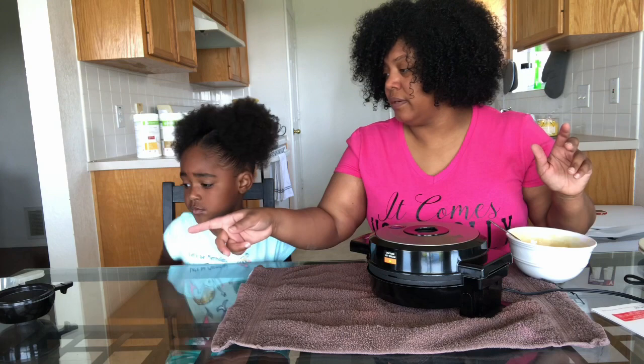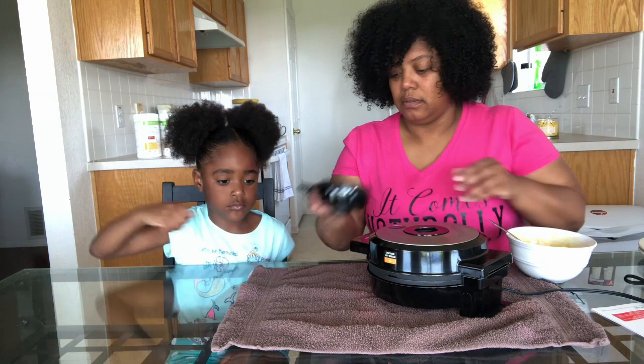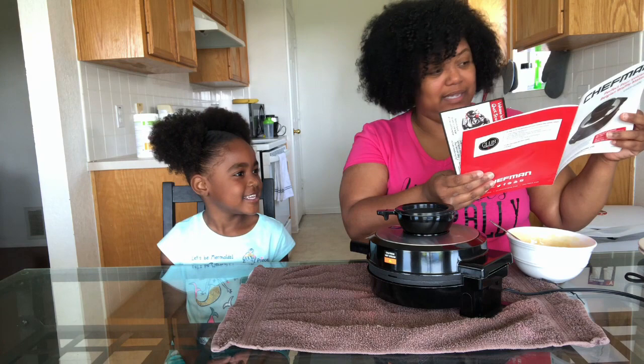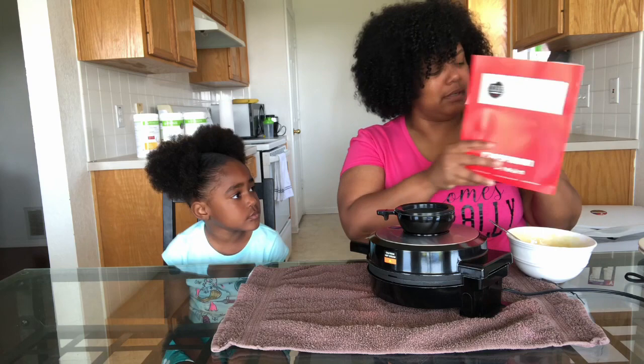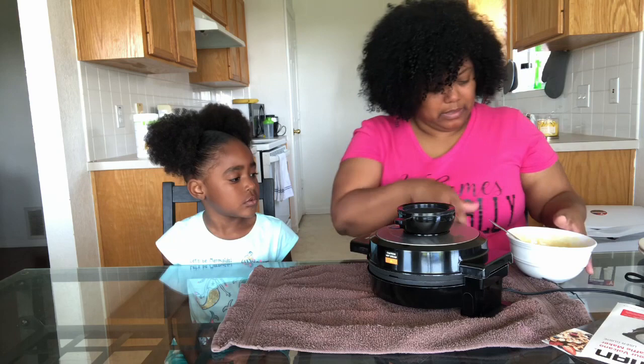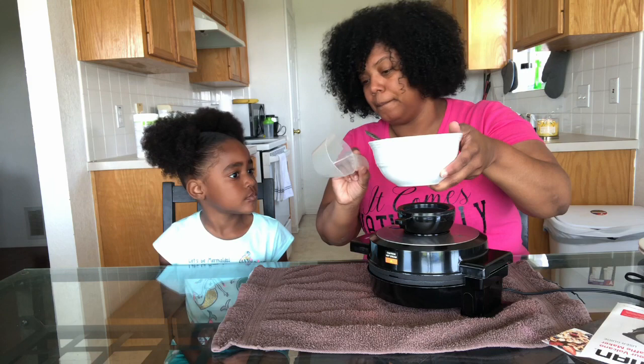So apparently, we put this in. Give me that. Oh, apparently I'm supposed to remove it with tongs. I don't even think we have any tongs, but you know we're gonna do. Oh, the spout. Okay, so this is the spout. So we have to lock it. Okay, so it's locked. And then we pour the bowl? I guess we're just gonna pour it all the way to the top.